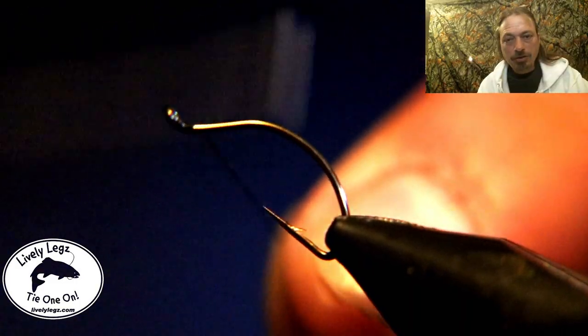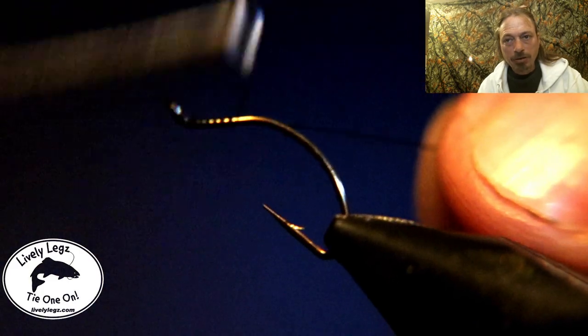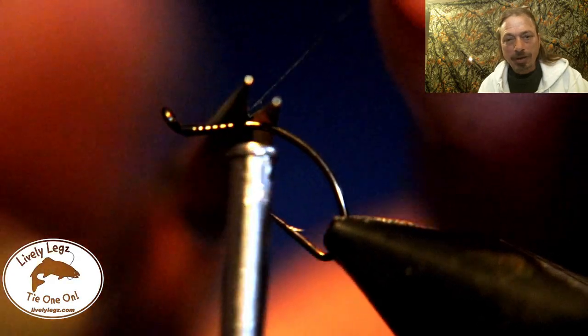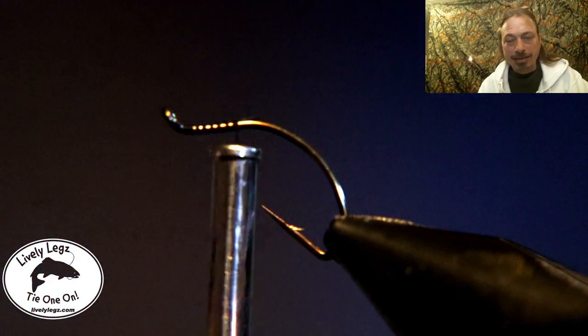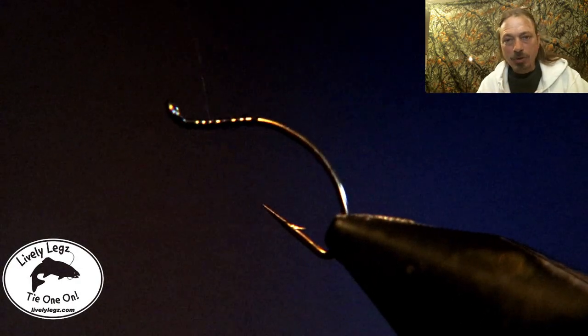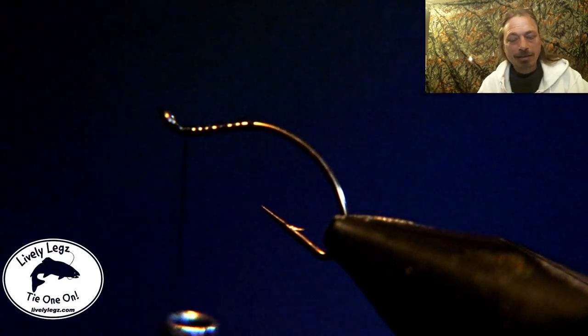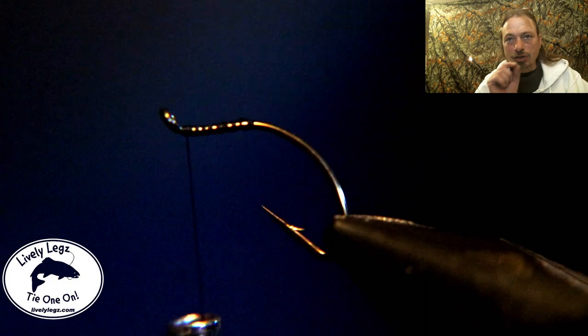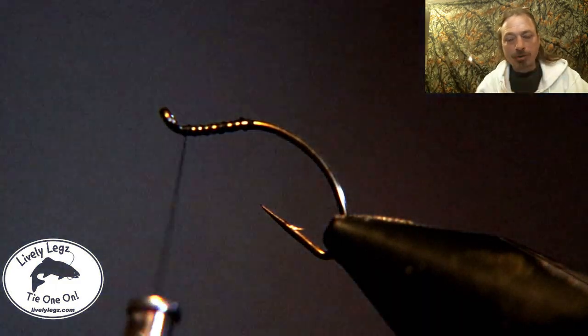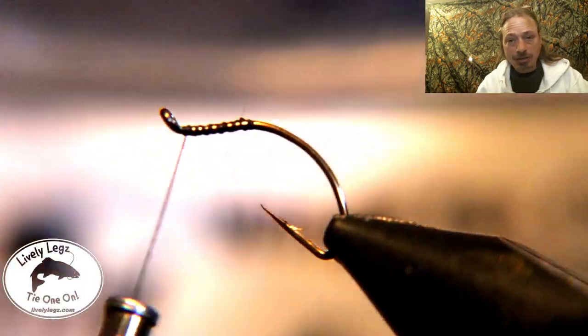Now we're going to start this thread on the flat part of the hook, and I don't know where to get these hooks. This says size 16 because the hook bend is pretty small, but the actual hook length is more like a size 10. But I don't know where to get these hooks with the flat part. All the caddis hooks now are just all curved, there's no flat part to them. So if you don't know where to get these hooks, you tell me.